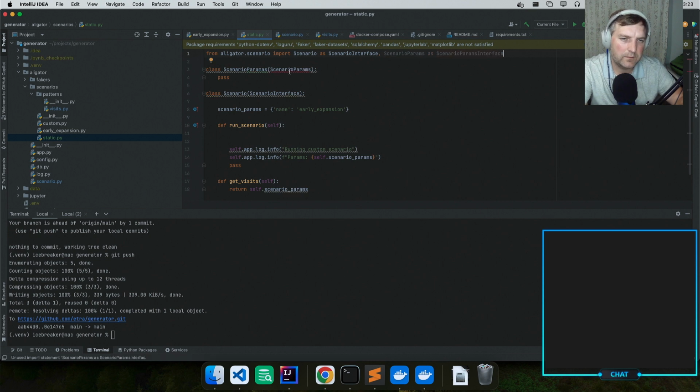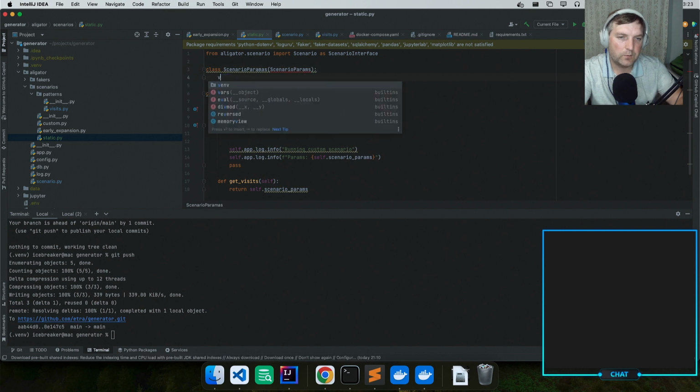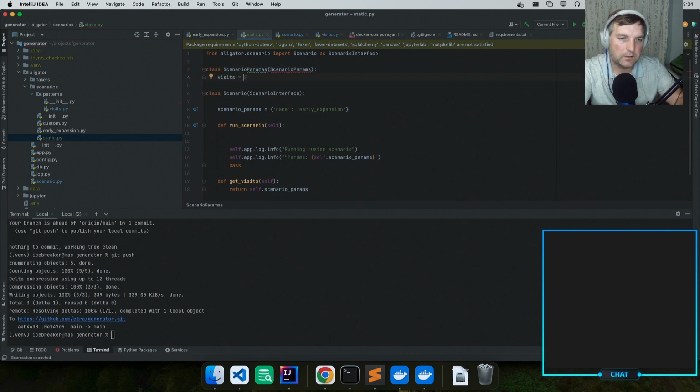Do I actually need an interface for this? I don't think we do. I think we don't really need this one here, because this is just a placeholder, and we would say, okay, visits is none, right? Scenario params inter.